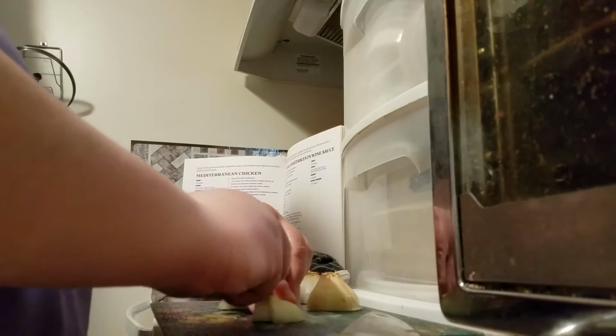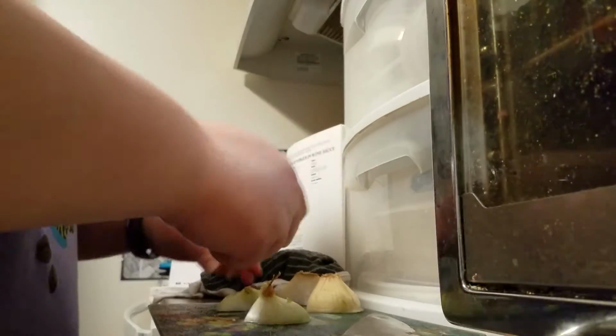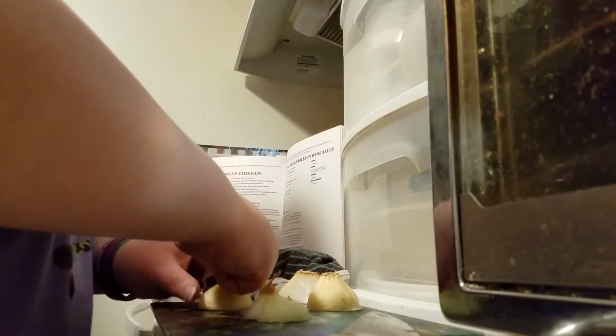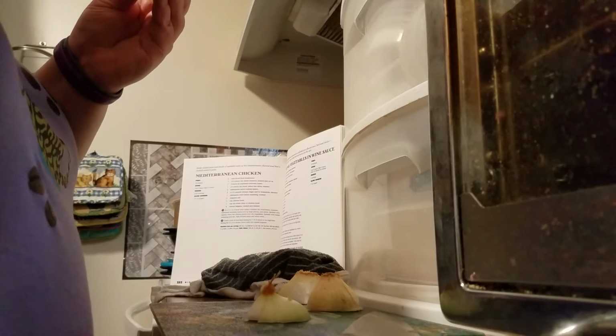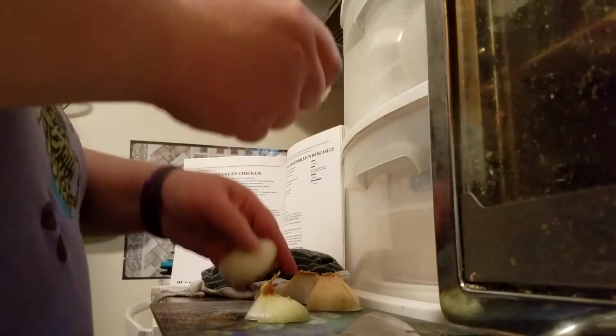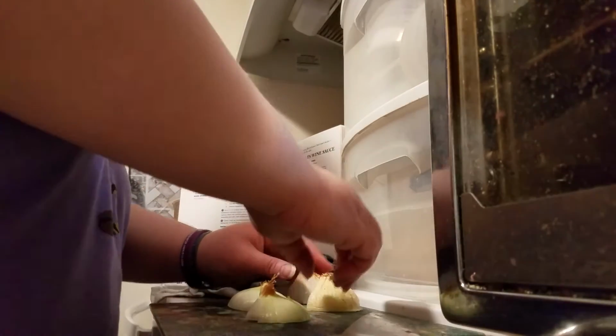You also missed the prep time that I did beforehand, wherein I washed the crap out of everything. So in case you're like, that's just not clean. Yeah, it is. I spent 10 minutes washing everything, washing my hands, sanitizing the countertop with yet another Lysol wipe. We're running low. So yeah, everything is clean, clean, clean.